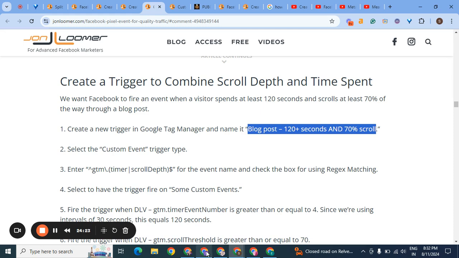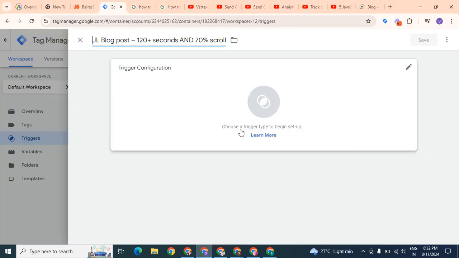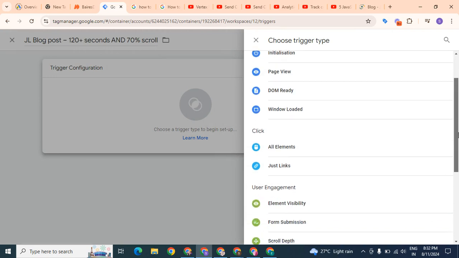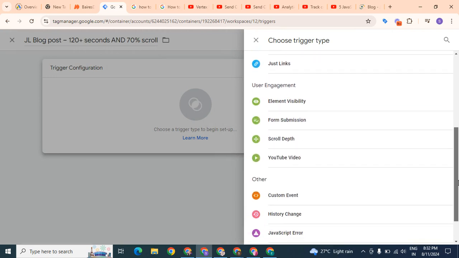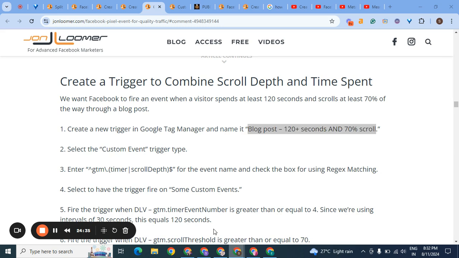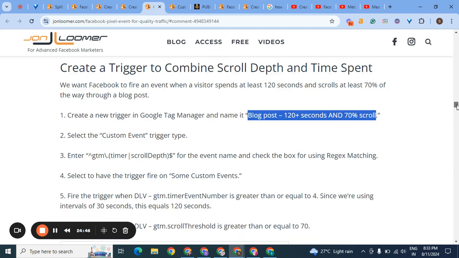Now select custom event trigger. Select custom event trigger, enter event name and check the box for regex matching.